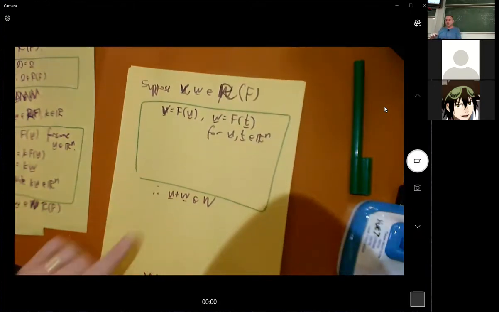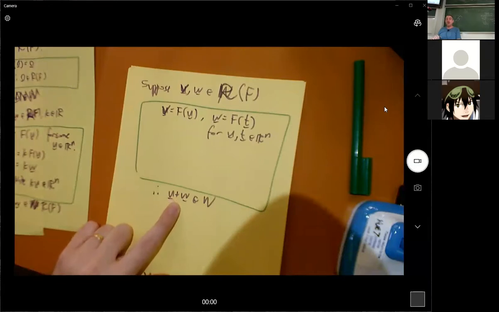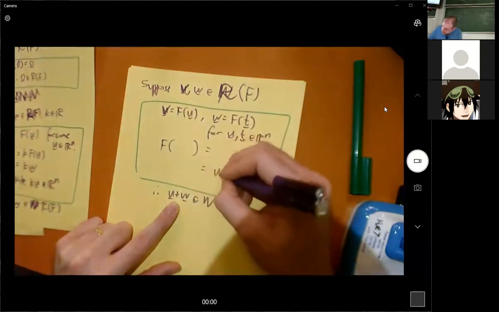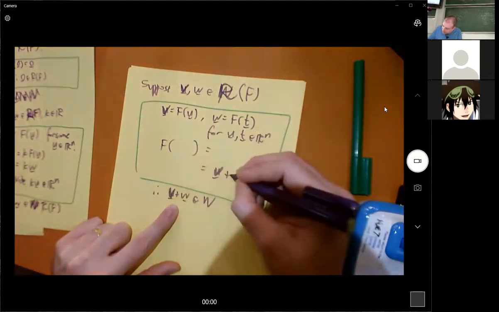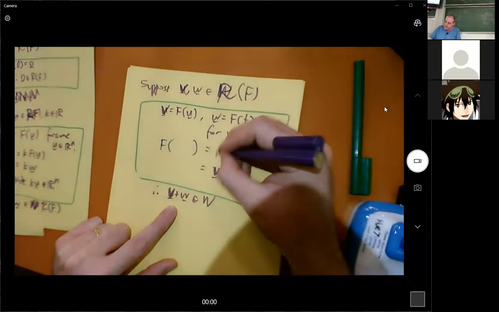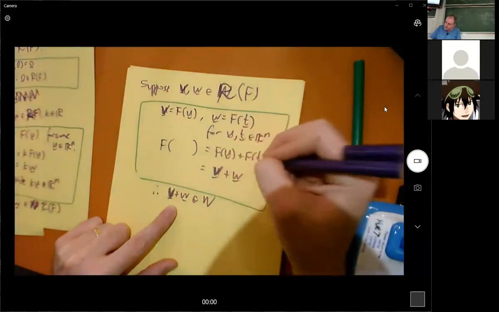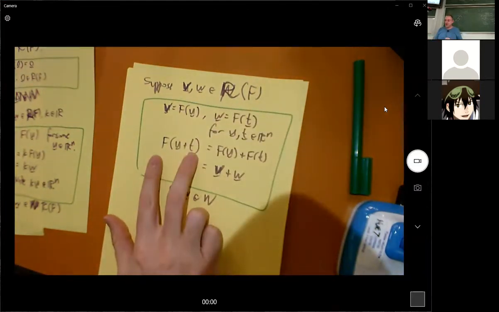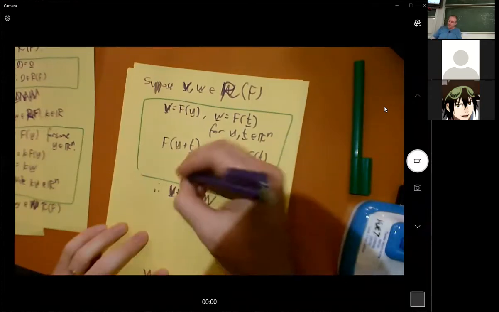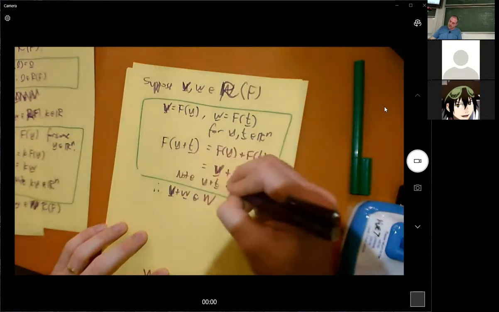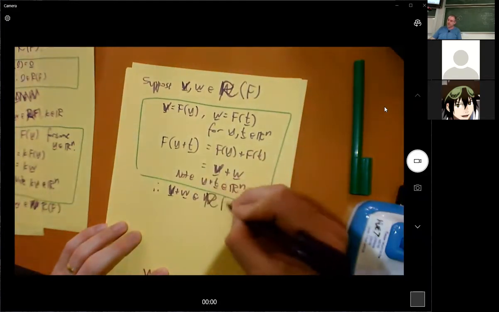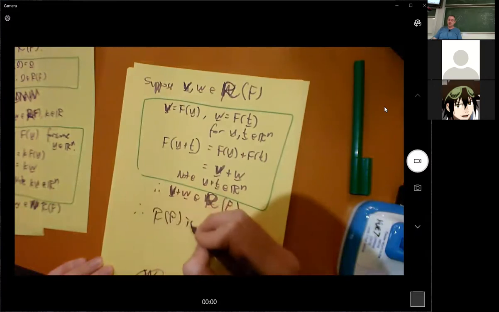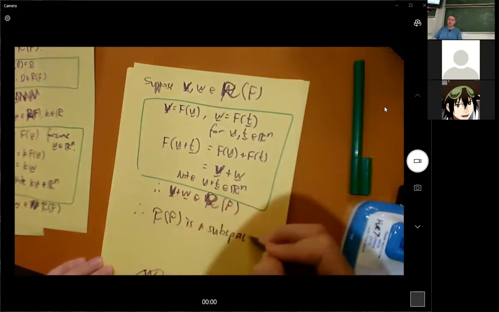So we want u plus v to be in w, and for u plus v to be in w, it must be f of something. So f of something equals u plus w, v plus w. And v is f of u, and w is f of t. Oh, and the rule for linear transformations, but backwards, is this. Okay, so f of u plus t is that. Yep, and note that u plus t is in Rn, and therefore this is in the range of f. And therefore, the range of f is a subspace, because I've done all three parts of a subspace proof.